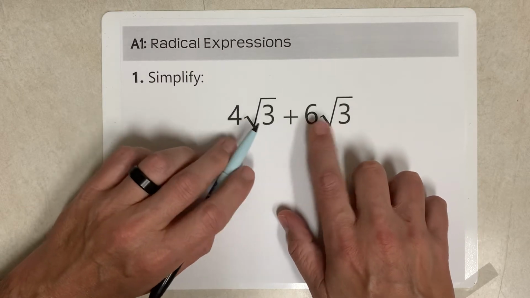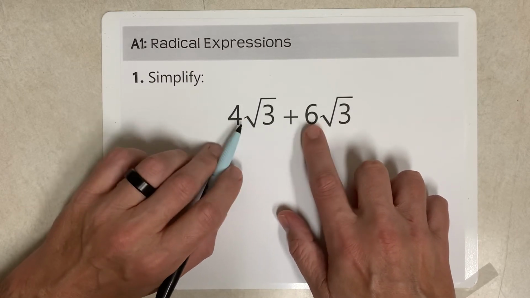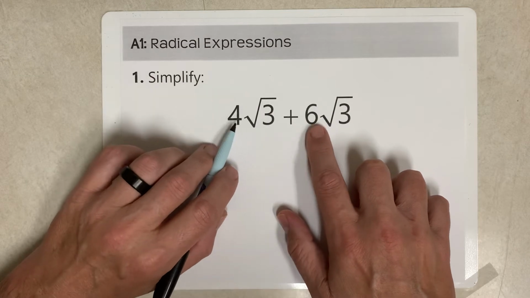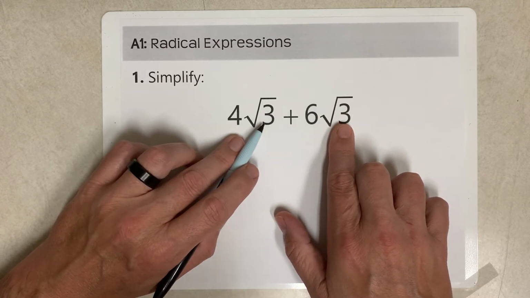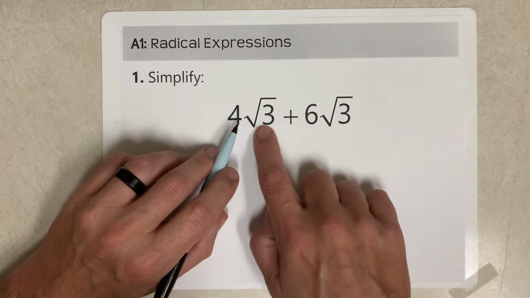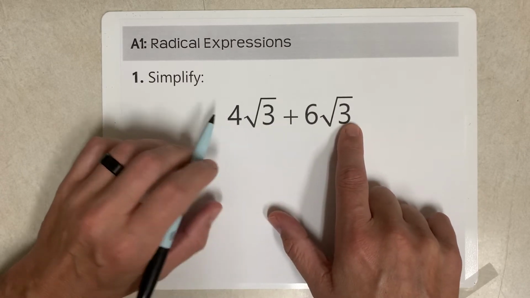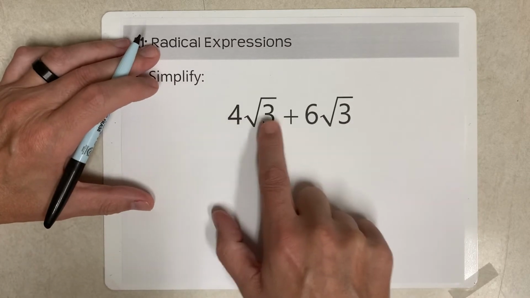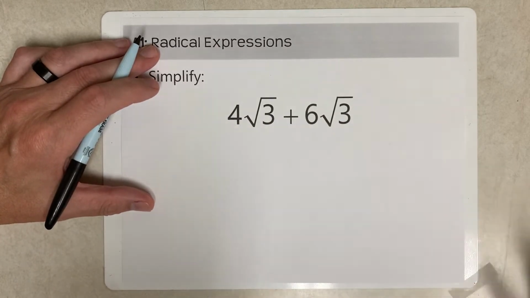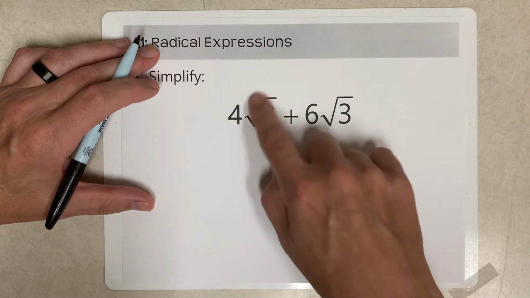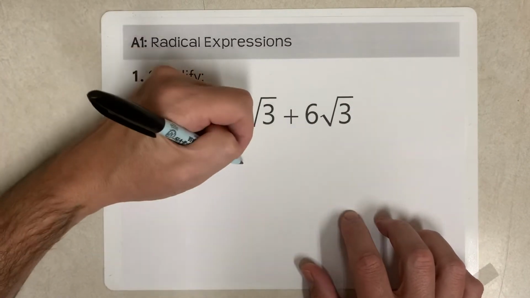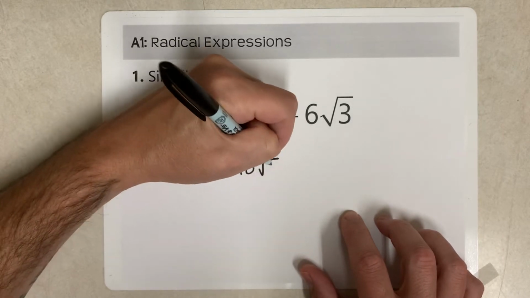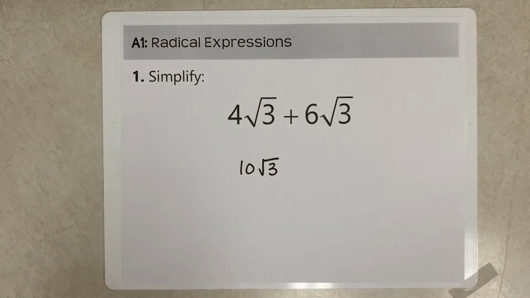So what we do is we look at these radicals, and then we look at the 6 and the 4 here. We think of those as coefficients. So we think of these as variables, even though they're not. We think of these as coefficients. So they both have a root 3 on there. I always say this to my class: what's 4 apples plus 6 apples? And everybody says 10 apples. Well, the apples is the root 3 part. And so 4 of them and another 6 of them would logically make 10 of them. And so 10 root 3 would be your final answer. You can't simplify that any further, and that's it.